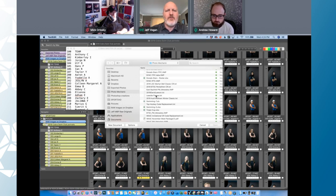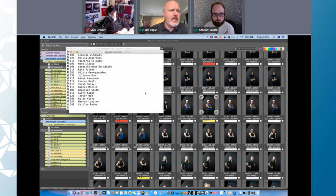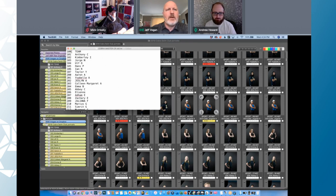But here, for example, is a code replacement file I did. Dean Tate shoots a lot of hockey. Here was one I did for my girls' hockey team. So the kid would skate up to me, and she's wearing jersey number 28. I don't even need to ask her number. Because the folders go between 100 and 999, I just added 100. So folder 128, number 16 is Victoria. So literally as the kid is skating up to her position to have me photograph it, I see the jersey number and I flip that into the camera and away we go.